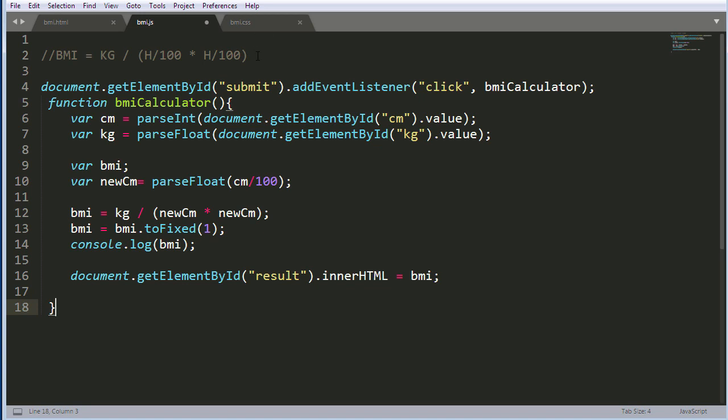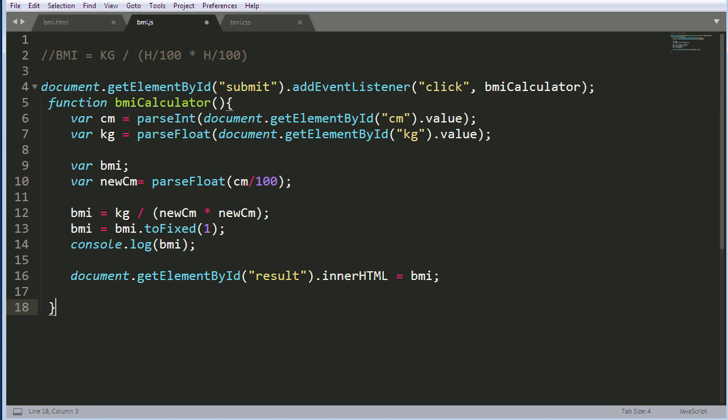Here on line 2 is what is known as the formula for calculating the BMI. The W is the weight. The BMI formula is kilogram divided by height over 100 times height divided by 100.